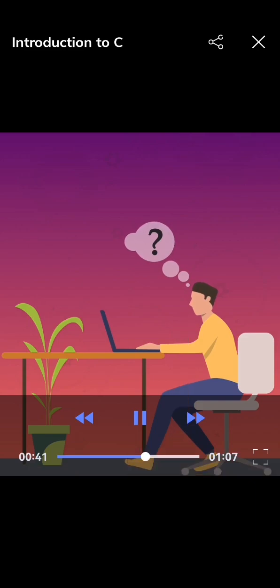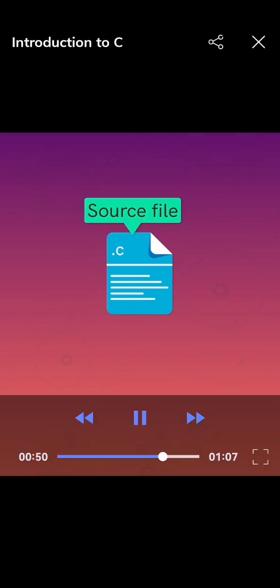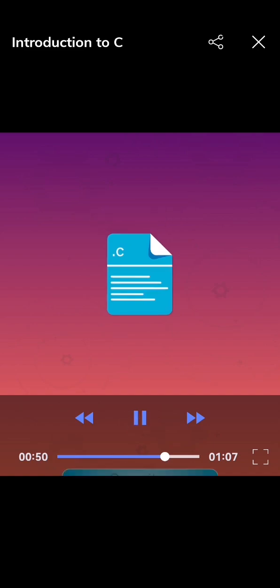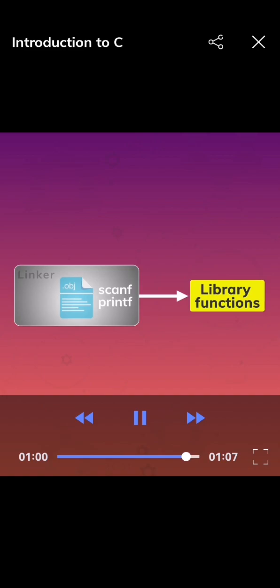Have you ever wondered how the computer understands the C language? First, we write a code in C using a text editor tool. This is called a source file. This source file then goes into the compiler, where the compiler looks for any errors. If there are no errors, then the file is sent to linker. Here, the functions of the code are identified, and the code is sent to the loader. The loader then gives the instruction to the computer.